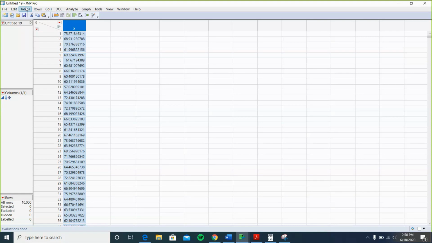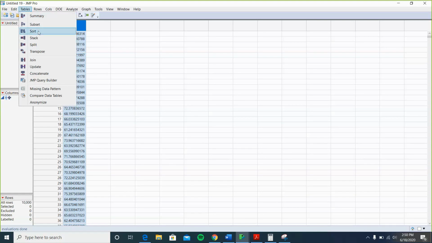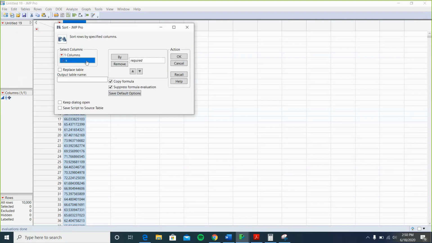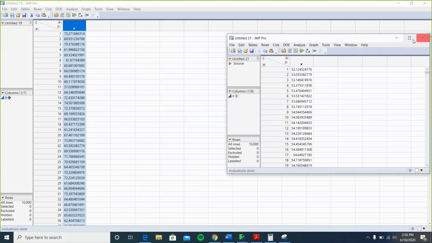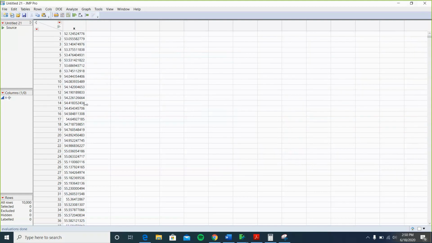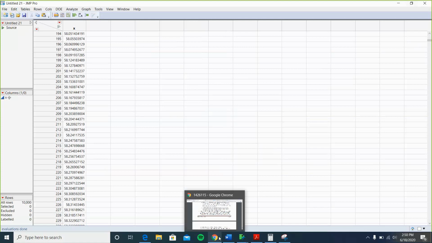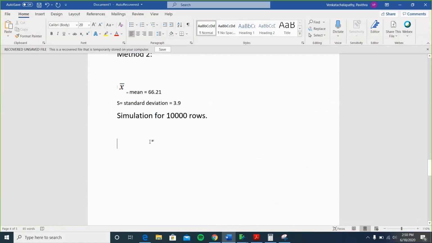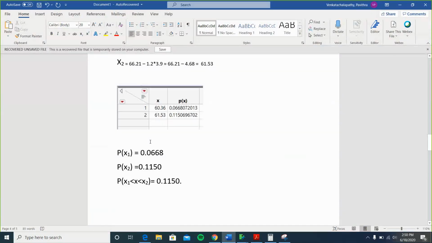So for that, go to table, sort, and choose x, then click on By, and then click OK. You get a new column. From here, how do you choose the x values? By using the data you have already got in method 1.